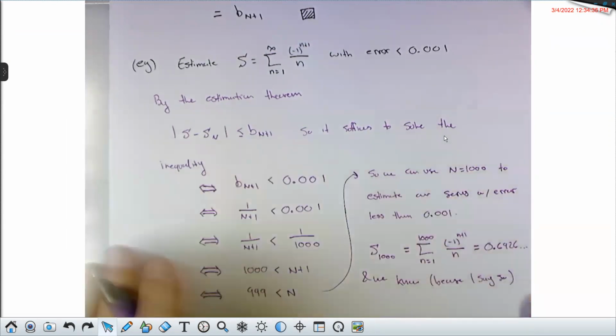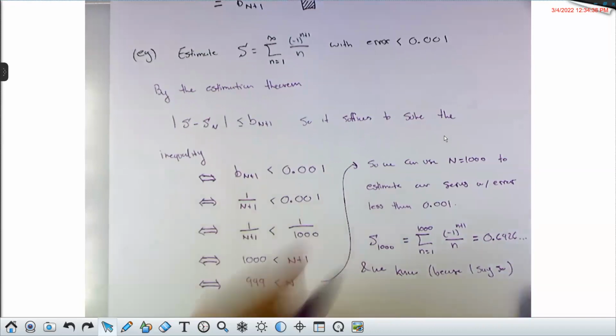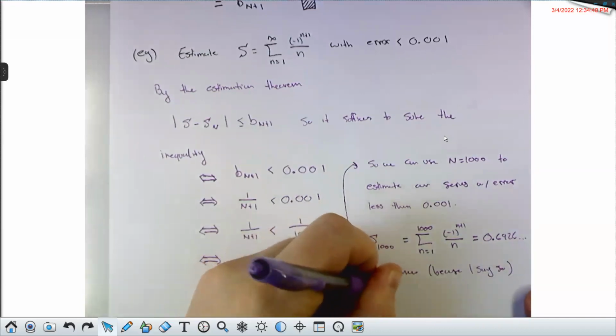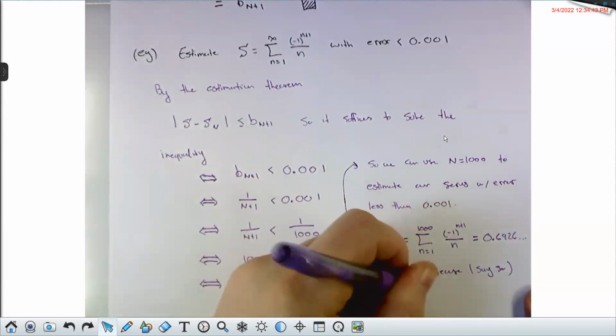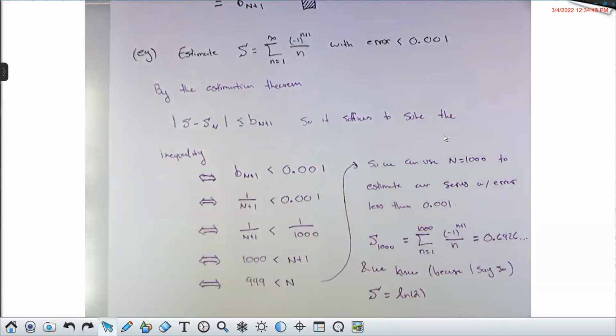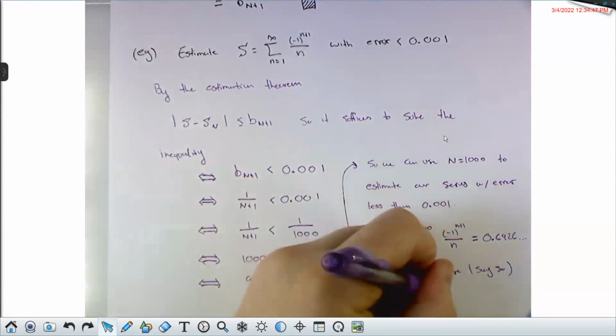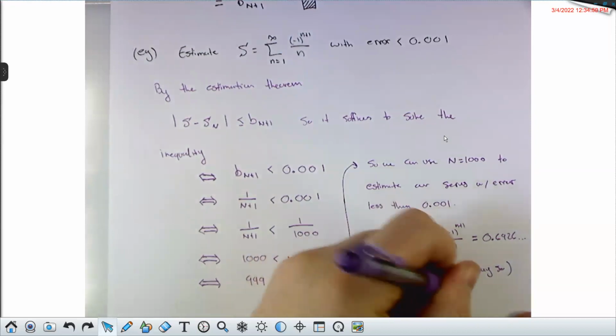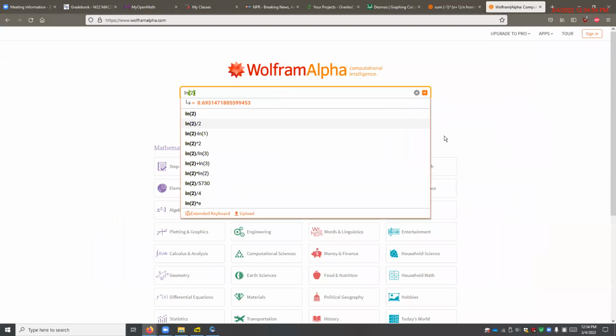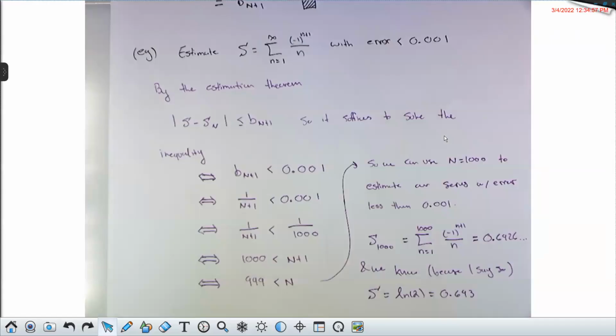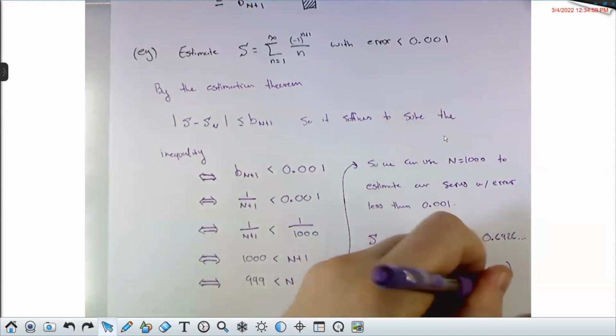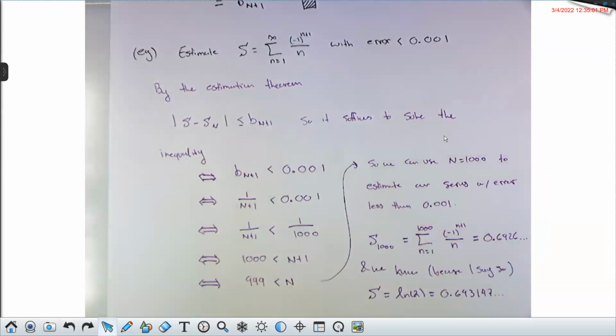So, and we know, because I say so, I'll tell you why later, we know that the full value of the series S is the natural log of 2. I'll be able to explain this to you after we learn about Taylor series. And if you write this out as a decimal, it's 0.693, I think 31 is next, right? Yeah, 3147. Blah, blah, blah. So the error is indeed less than 0.01. That's what we were hoping for.